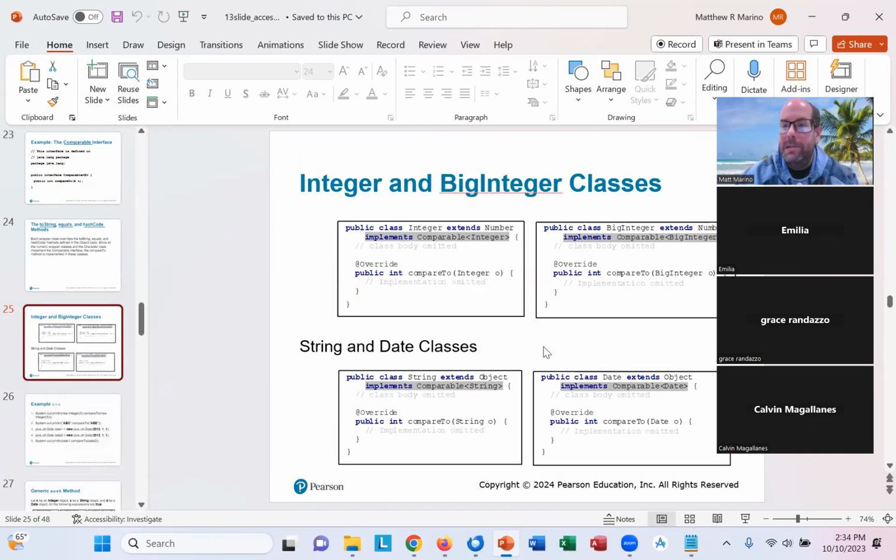So there are classes, sub and super, that also relate to data types. So integer in this instance would be your superclass. Then you could have big integer as your subclass. So you might want to use a big integer when you have a very big number, 85 million as an example. Similarly, string would be a superclass and date would be a subclass in this example.